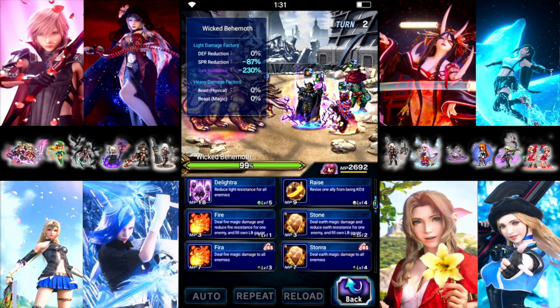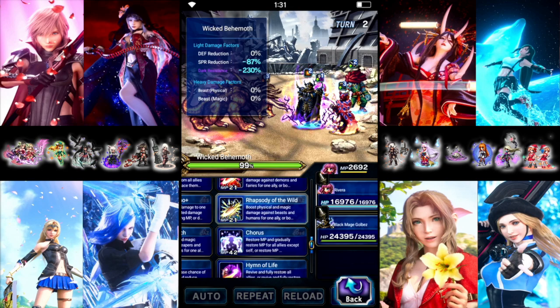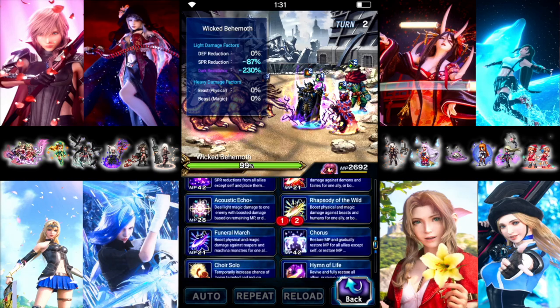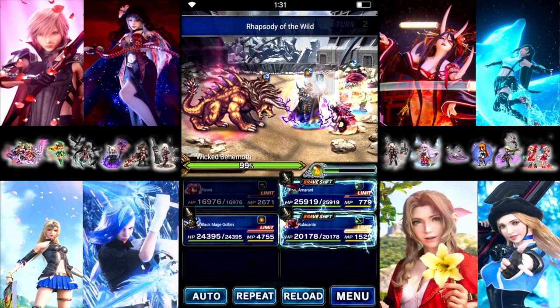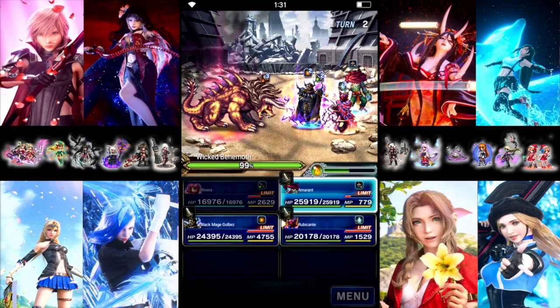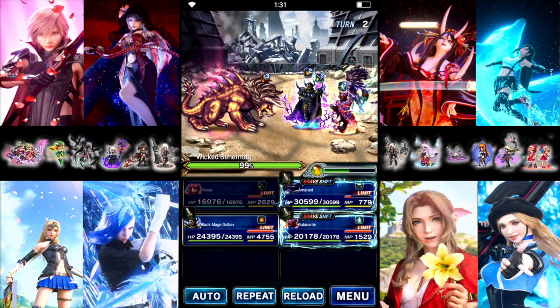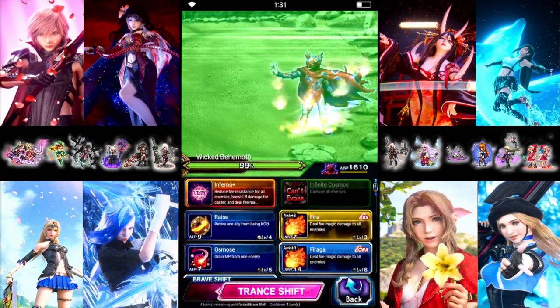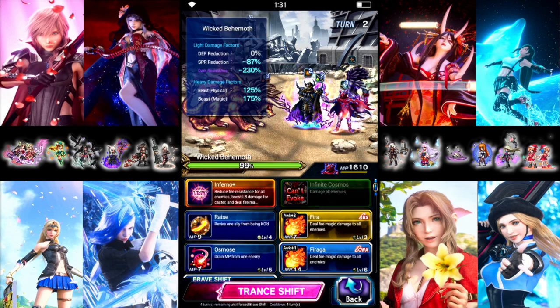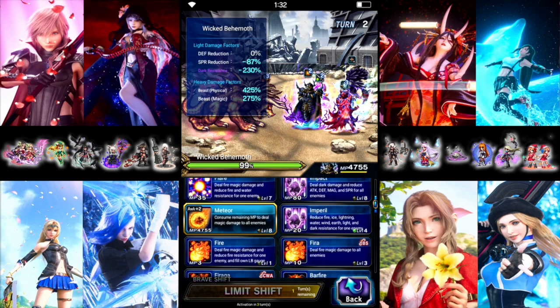Alright, so Rivera will do killers first. So we'll do Beast Killer to everybody. Back 2 are going to shift, so Amaranth is going to auto, so we just shift him. Rubicante is going to shift for his fire. And Golbez is going to drop a meteor.